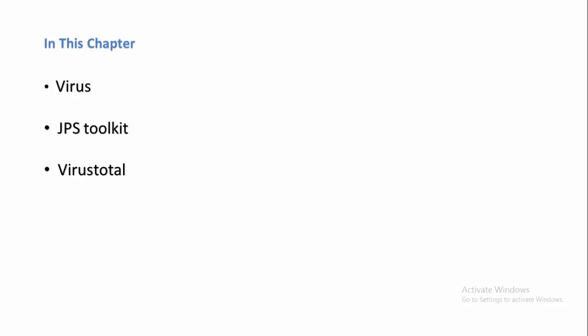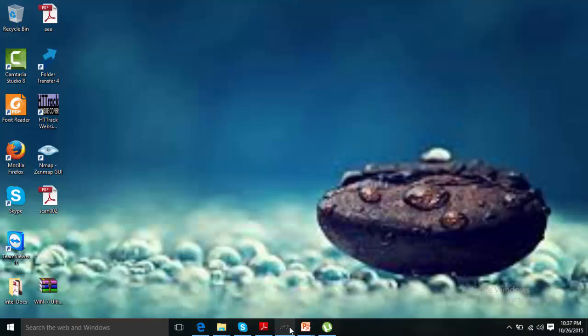There is a toolkit called the JPS toolkit, which a malware creator uses to create a malware, a virus you can say, on their own. There are lots of toolkits available to create your own malwares, depending upon your requirement. You can also code them in your own language like C, Python, Java. In whatever language you want, you can write your own malware. So I will show you a demo of how the JPS toolkit works.